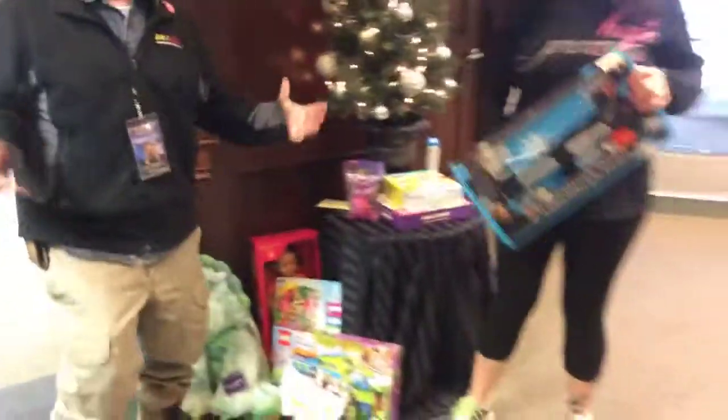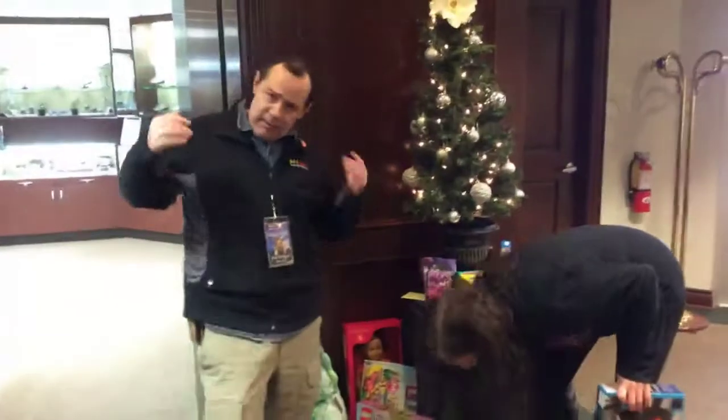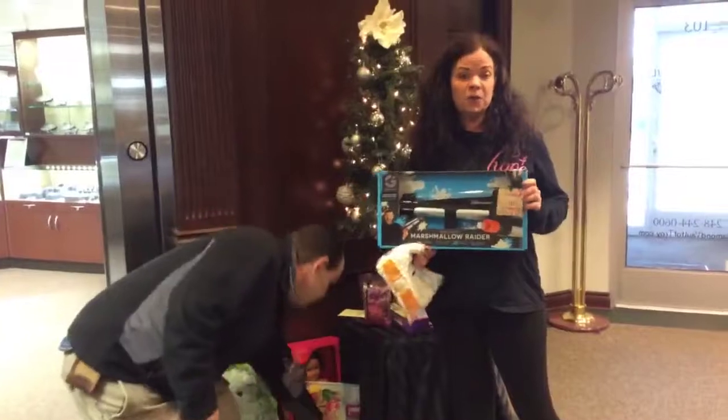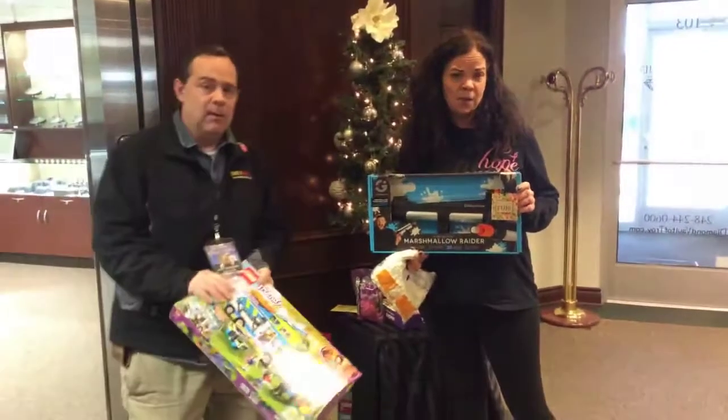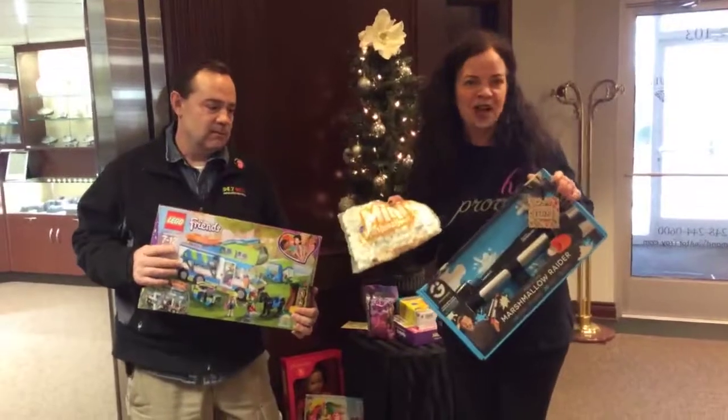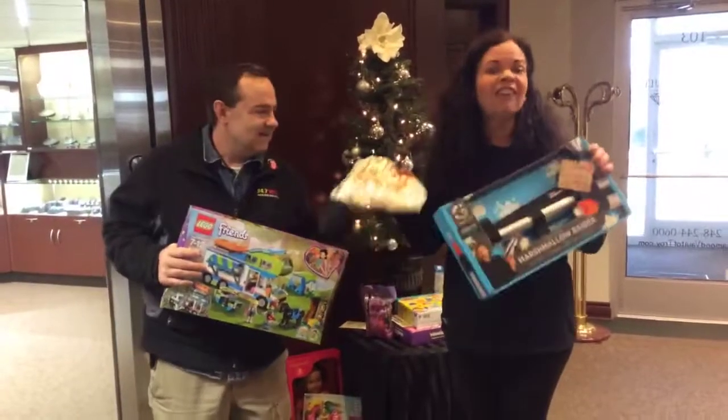Something I want to point out — right here they're having a toy drive. This is for Love for a Child charity, for kids who need a little extra help in the Christmas season. The Diamond Vault of Troy is going to take care of them. And for the people who already donated toys here at the Diamond Vault of Troy, whoever brought in the marshmallow gun and a bag of marshmallows — you, my friend, are killing it.